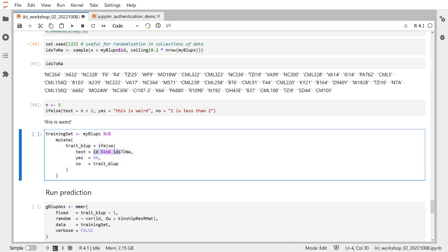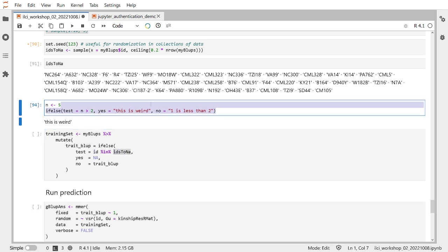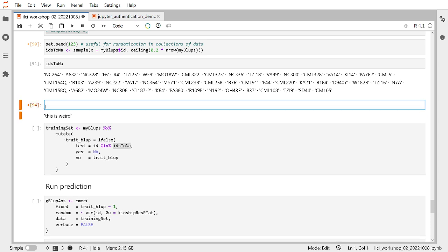So what is the actual test case that we're going to be using in this example? What we're going to be doing is this ID in IDs to NA. What that means is we have this in operator, so we have this collection. If we have a sample, let's call it A, the letter A, and we want to see if it's in a collection of other letters, I'll just do this: C, A, B, C, C.